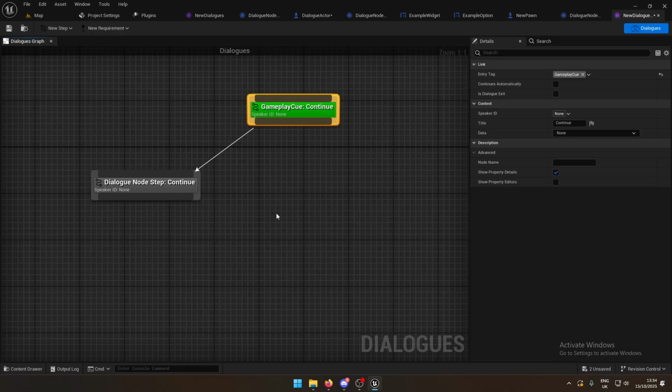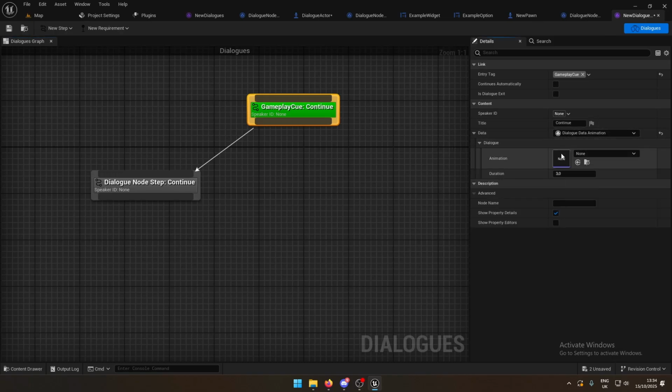Then more details for what you can modify. One of them is the continue automatically option. The continue automatically option is if you want to just progress from one to the next step on a time basis. To use it, you will have to use data. For example, if you use the animation data, and you have an animation playing, it checks, okay, how much time does it take for this to play? And once it's finished, it automatically goes into the next, in the follow-up. If you don't have an asset, you use the duration.